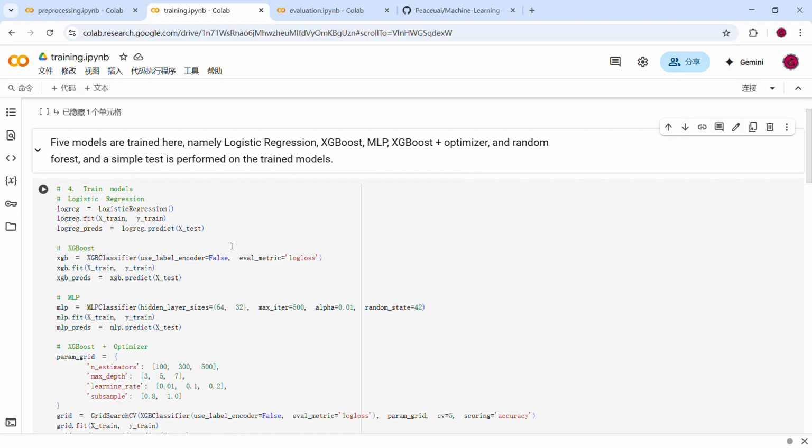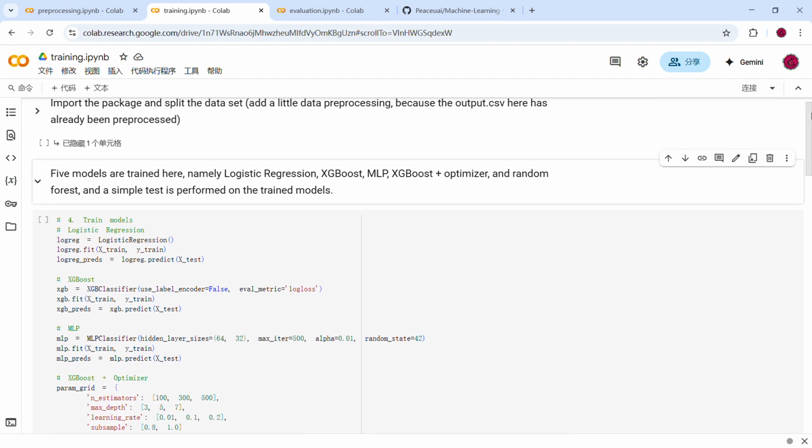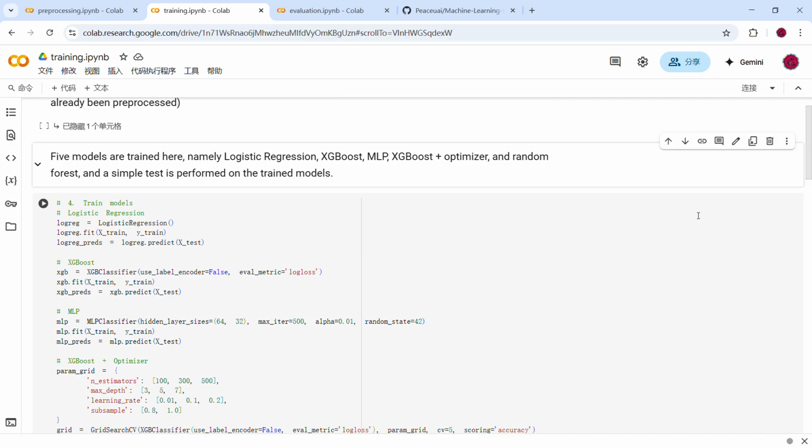In the next section, we will introduce some example methods to train the models. Let's first talk about the single model scenario.